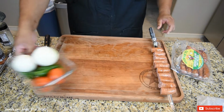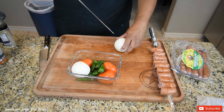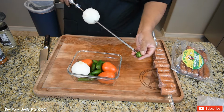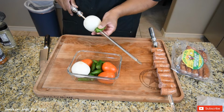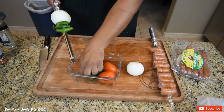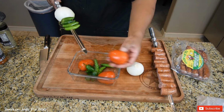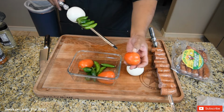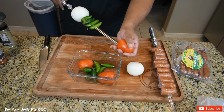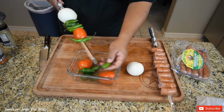And I also have some vegetables that I'm gonna put on our last skewer. This is our 6th skewer, okay? We've got some onion, gonna go in the side here. Then I got some jalapenos that my neighbor grew in her garden. So I'm gonna put these in here as well. A couple of serrano peppers. Okay, and I've got some tomatoes. These are Roma tomatoes as well. I'm trying to think of how it's gonna be more sturdy. I think like this. I'm gonna finish getting these vegetables on, and I'll see you guys outside.